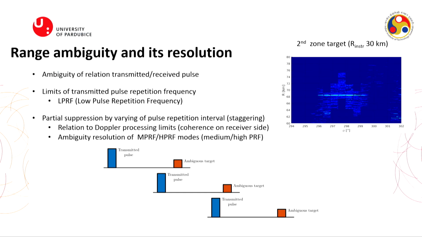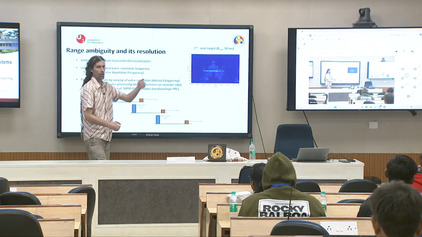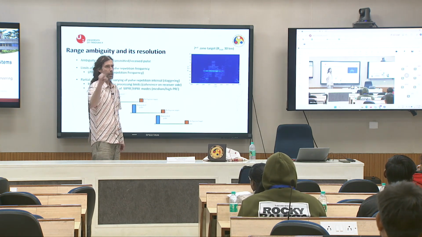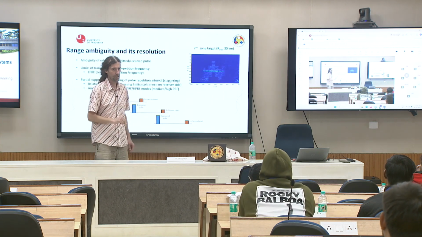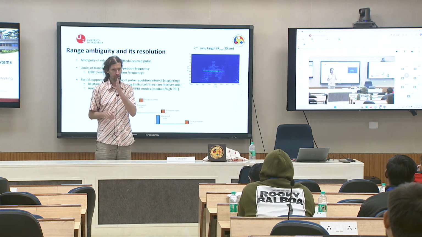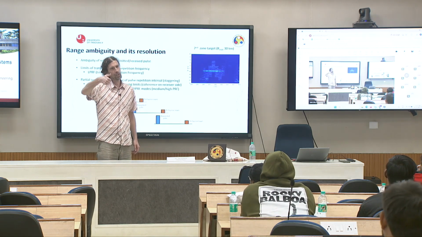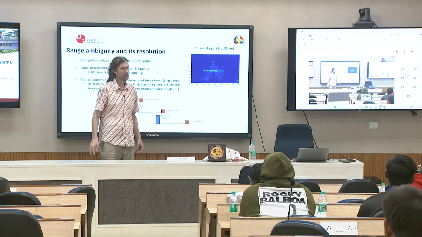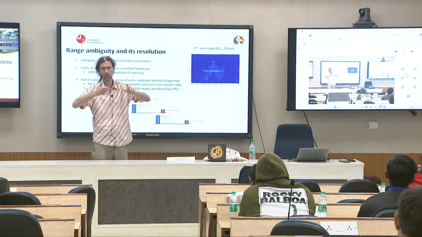And how you can avoid it? The space between transmission of individual pulses, every 100 milliseconds for example, we call the pulse repetition interval. You will see it maybe 1000 times in my presentation. I will call it PRI, pulse repetition interval. And the inverse value of the pulse repetition interval is the pulse repetition frequency, PRF, because sometimes it is suitable for us to work with PRI and sometimes with PRF, but it is just the inverse function.